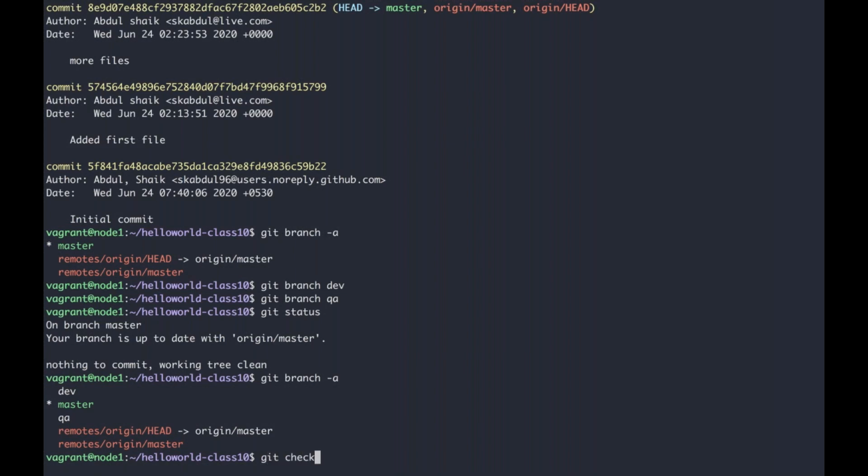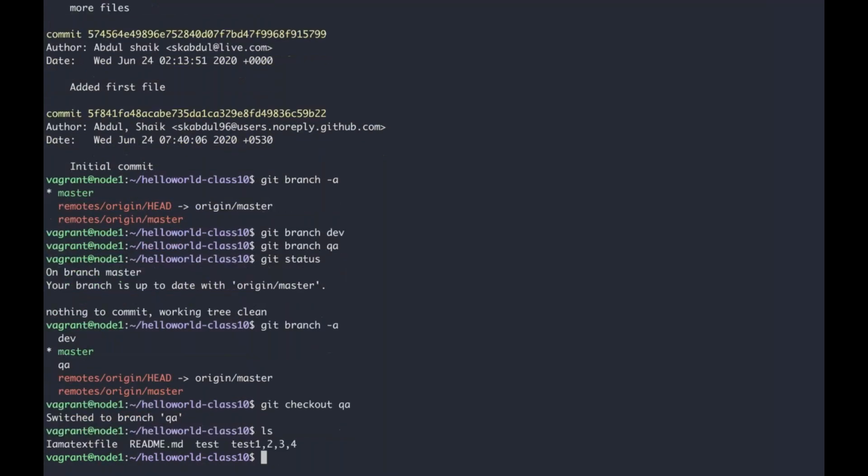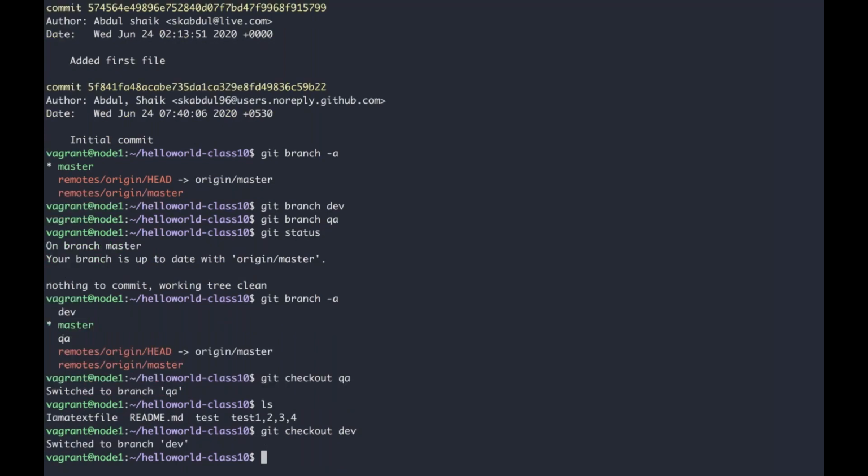So git checkout QA, and then if you check ls, it's going to again contain all the four files. If you git checkout dev, it simply switches the branch from QA to dev.